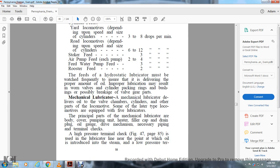Mechanical lubricator. A mechanical lubricator delivers oil to the valve chambers, the cylinders, or other parts of the locomotive. Some of the later types of locomotives are equipped with five lubricators. Principal parts of the mechanical lubricator are the body cover, pumping unit, heater, filler cap and drain plug, oil gauge, driver mechanism, necessary piping, and terminal checks.